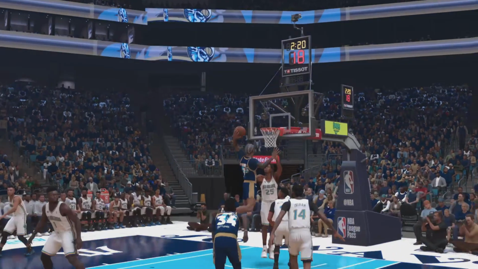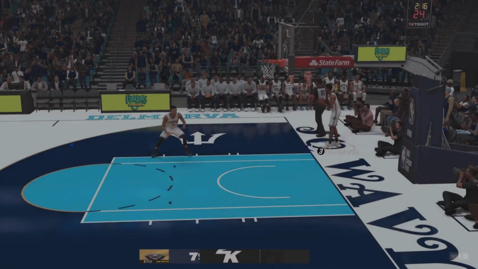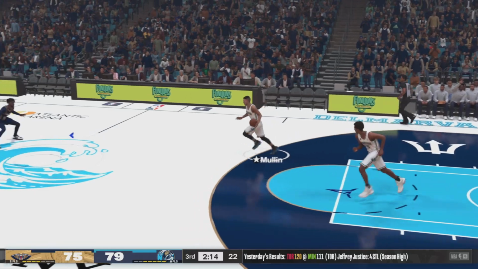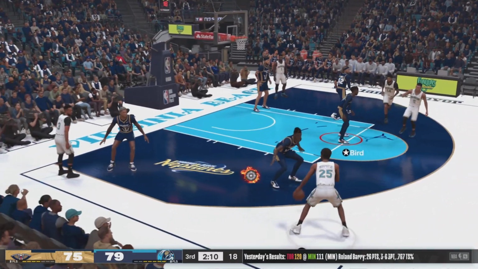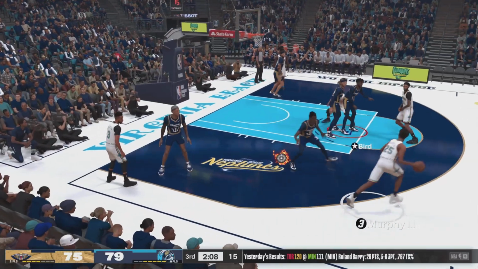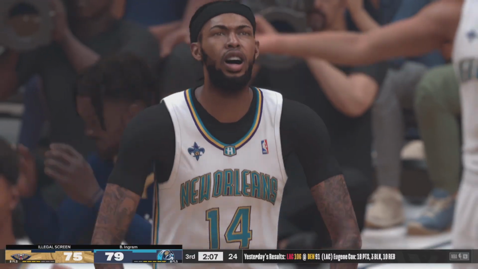Well, there's an ebb and a flow. They had a hard time earlier, but now, flow. New Orleans has gotten all 3 from downtown so far in the second half. And there's the whistle. The illegal screen is the call.